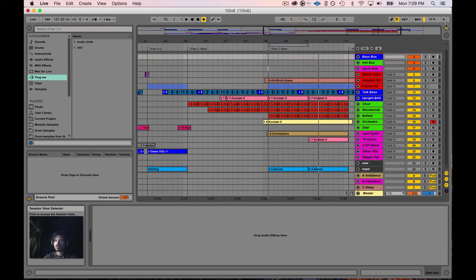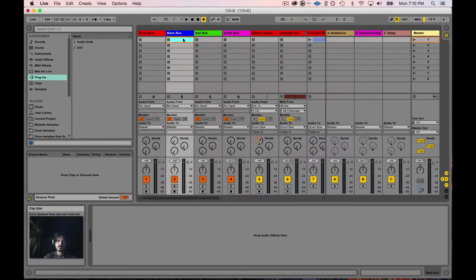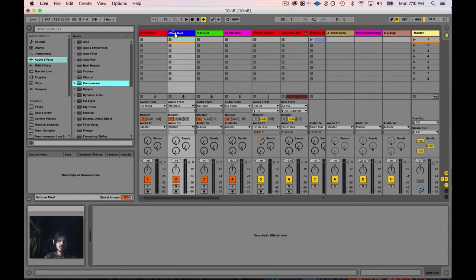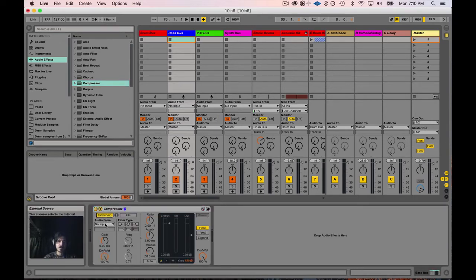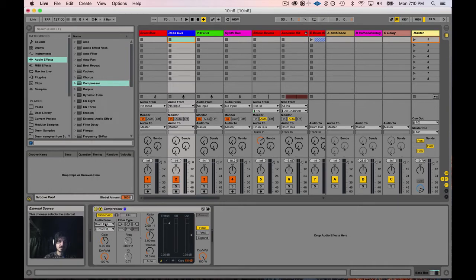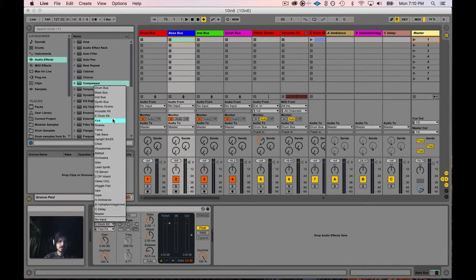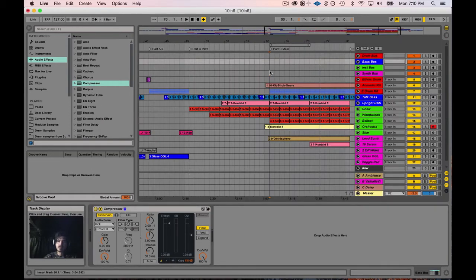So one thing we could do is think about sidechain compression. I could take a compressor and put it in my bass bus. And I should maybe do an entire lesson on sidechain compression, so I don't do it this fast. But normally I would click sidechain here. I'm going to go to the drum bus. I'm going to find kick. There we go. I'm going to find the kick track, and then I'm going to make that in the bass area. So now whenever I have a kick drum fire, the bass can duck down. Let's just go ahead and make that happen real quick.